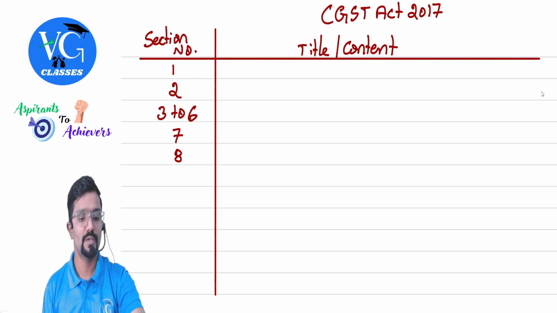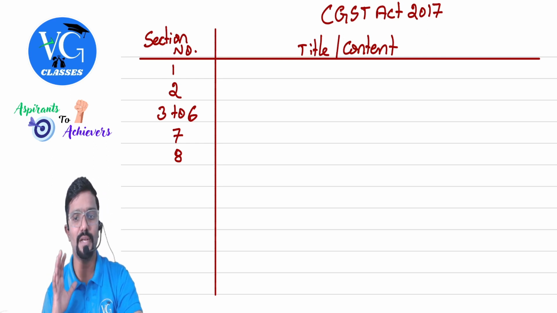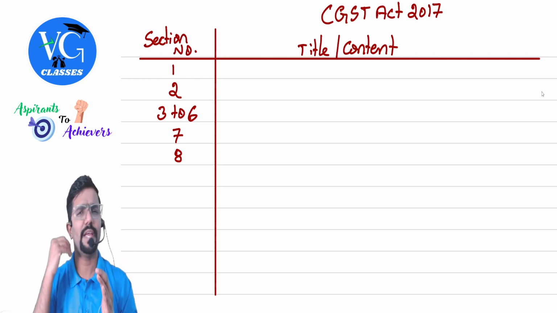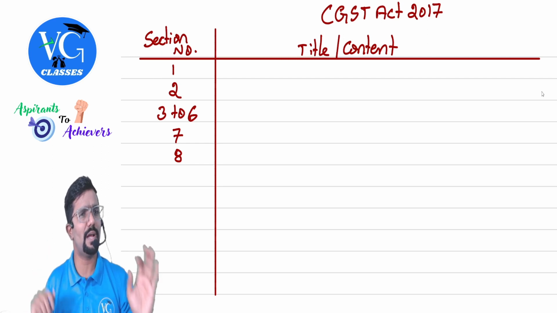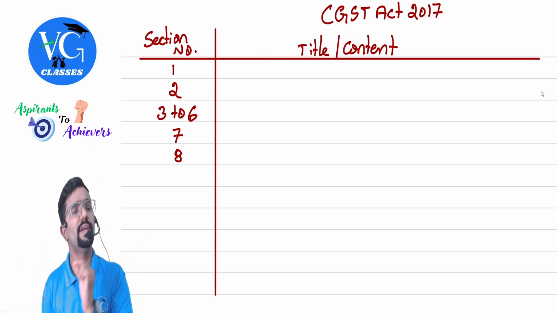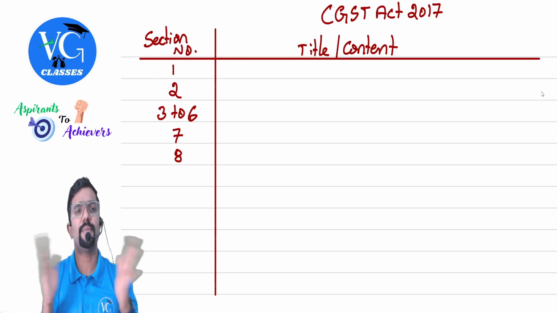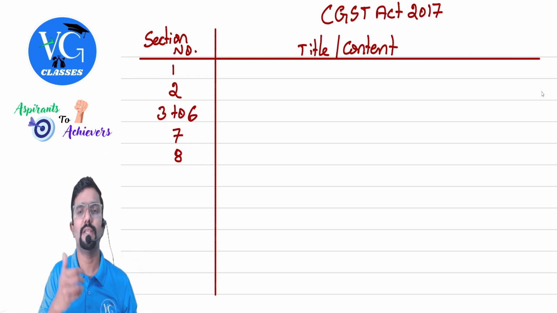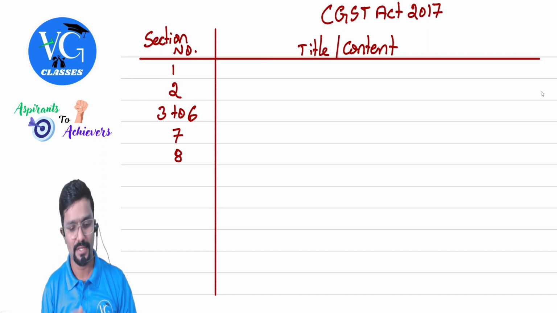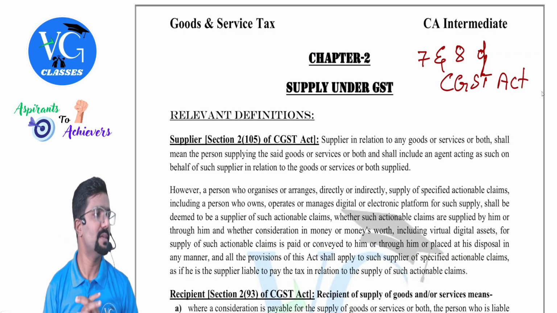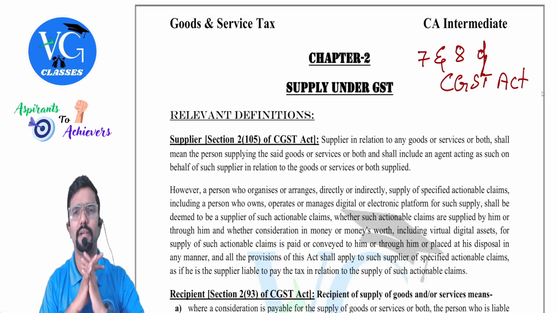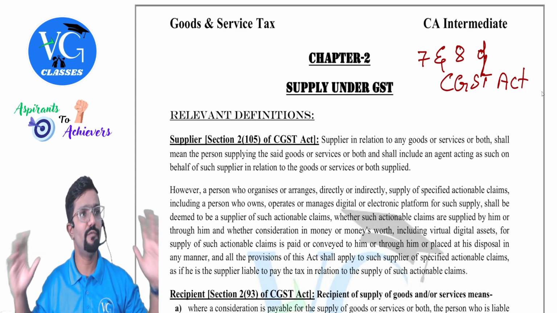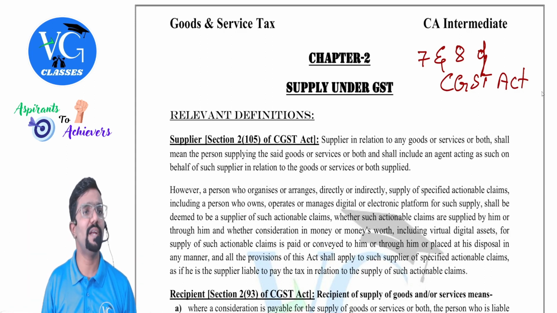Got it? So our main agenda in this chapter is to cover these two sections, guys. That is 7 and 8. 7 will take too much time. We will do it slowly, because we need to understand each and everything in detail. So let us divide this chapter into two parts. 7 we will cover first. Once we are done with 7, then we will march into 8. So today our target would be 7. We will take one full day and complete it as early as possible.